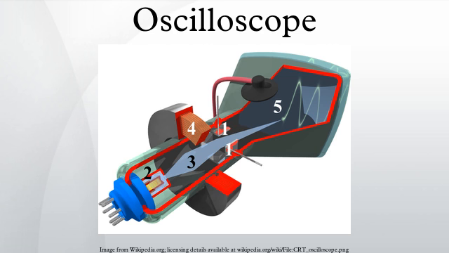Sometimes the event that the user wants to see may only happen occasionally. To catch these events, some oscilloscopes, known as storage scopes, preserve the most recent sweep on the screen. This was originally achieved by using a special CRT, a storage tube, which would retain the image of even a very brief event for a long time.